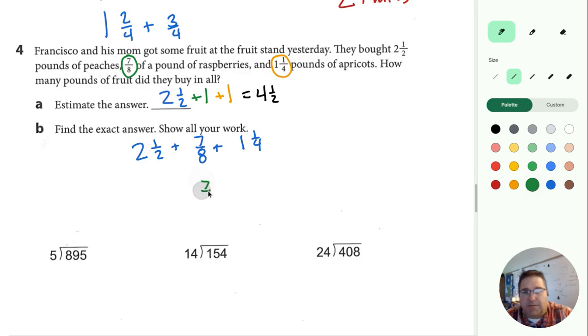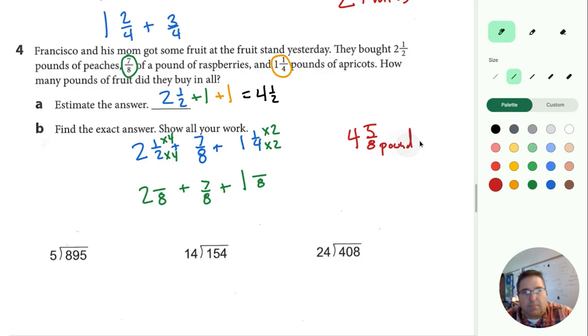So with 7/8, I don't need to rewrite it all, do I? But the 4 is going to be 4 times 2, and I got to do 1 times 2. So 1 and something over 8, and then 2 times 4, and 1 times 4, right? So I got my 2 whole. We're rewriting this as something over 8. Looks like 1 times 4 is 4. 1 times 2 is 2, and go from there. Now the final answer is 4 and 5/8 pounds. And just kind of work it from there.